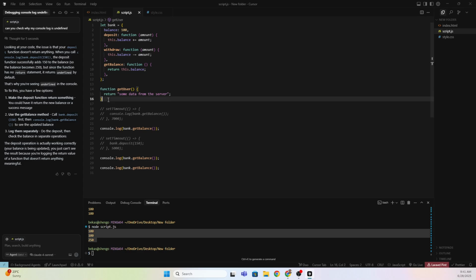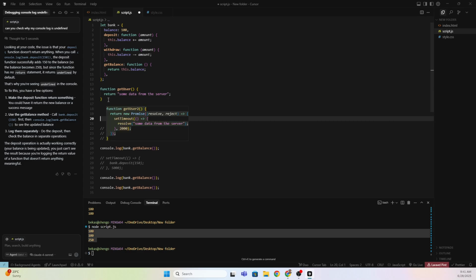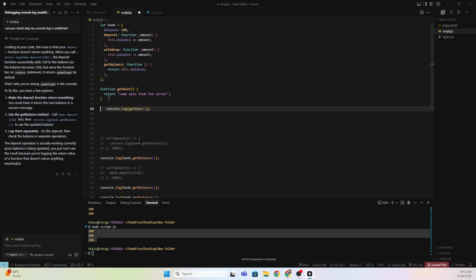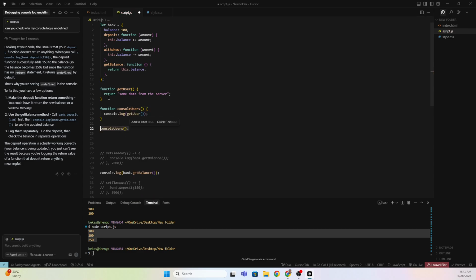So what would happen is that if we had another function depending on this getUsers function, it would not wait. Like function consoleUsers, console log getUsers.